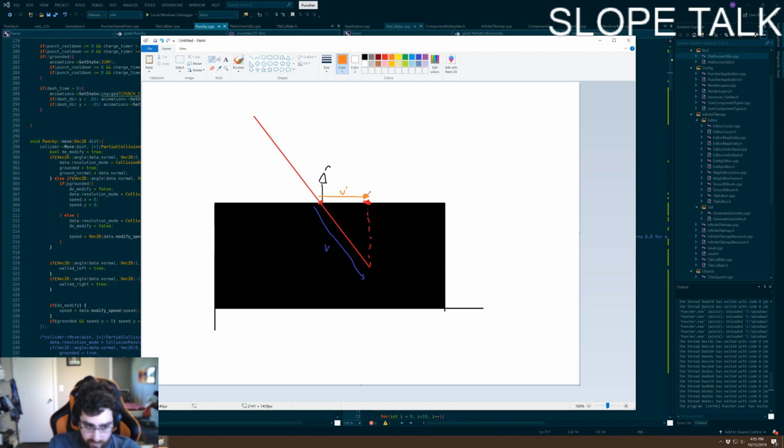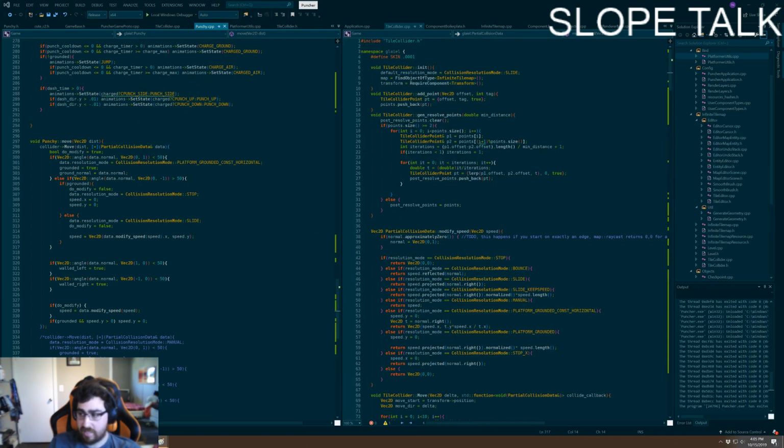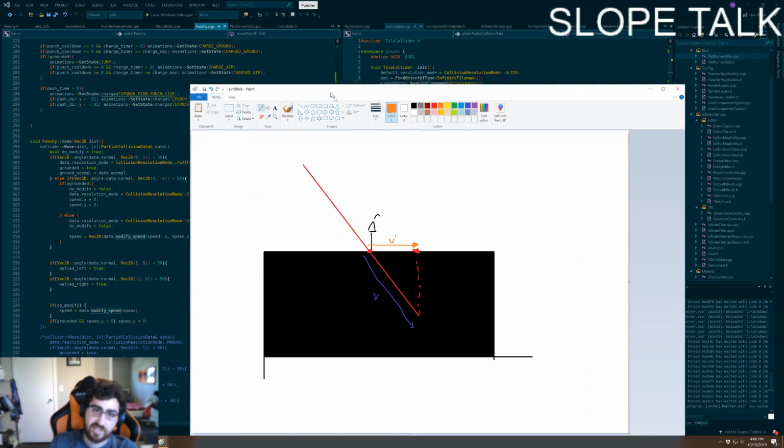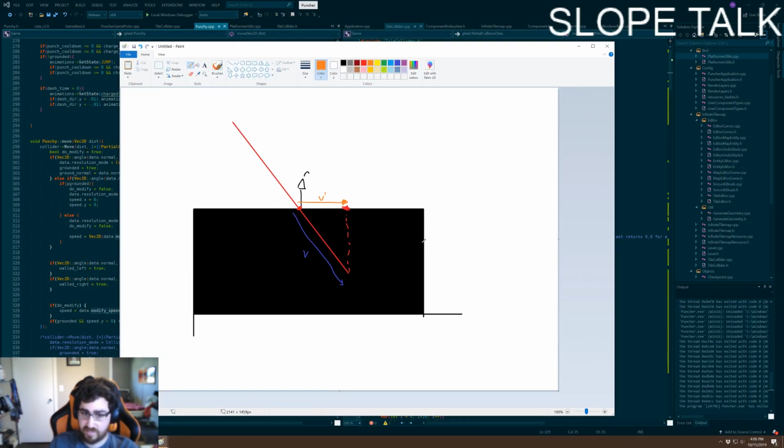My platforming system also adjusts the player's speed according to the same collision response mode, but they are kind of separate. The remaining move is not the same as the character's speed, because that is stored somewhere else during the move step. You say, I'm going to move this distance.